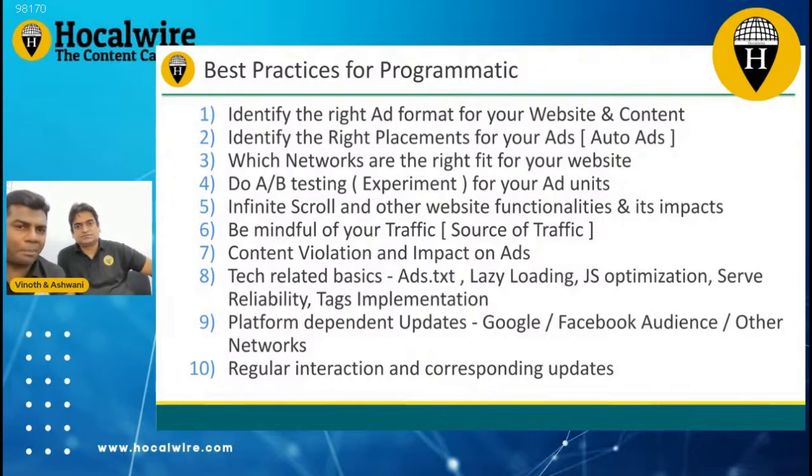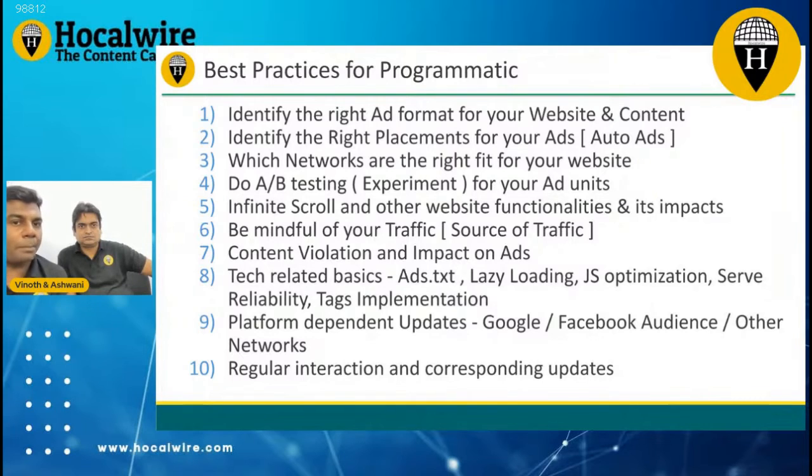These are some of the data points, predominantly these things: JS optimization, how reliable is your server, how reliable is your vendor server in terms of sending these ads? So these are things which we need to be aware of. As a business owner, as a revenue-concerned person, you should be aware of some basics in this aspect, right?